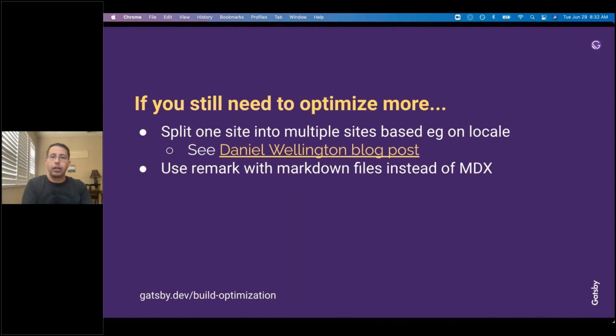Doing this based on locale is the typical one that folks who do this will use. It's a very natural place to split your site. Hey, it's in 7 languages. Daniel Wellington wrote a great blog post. Daniel Wellington is a Scandinavian jewelry brand. They had, I believe, a 20,000 page site that they split down to a number of 3,000 page sites. I think their build times went from like 20 minutes to 3 minutes, because they had seven locales that they broke it off on.